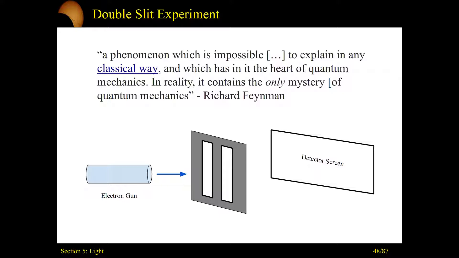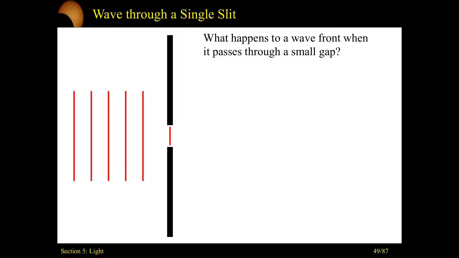Let's start with the waves. Let's start making a model of waves through a single slit. So you think of sound waves, same thing with light waves. And you send a wave through, say, a small gap, say a crack in the door. What happens to the sound waves? How do they propagate through the gap?